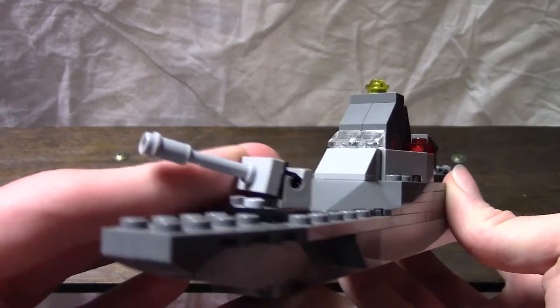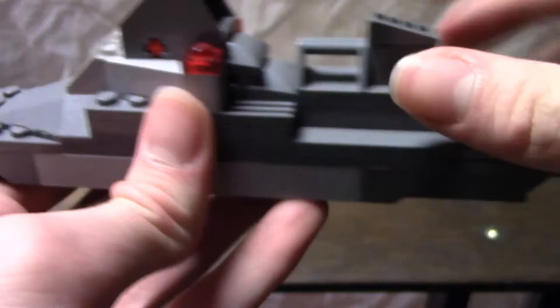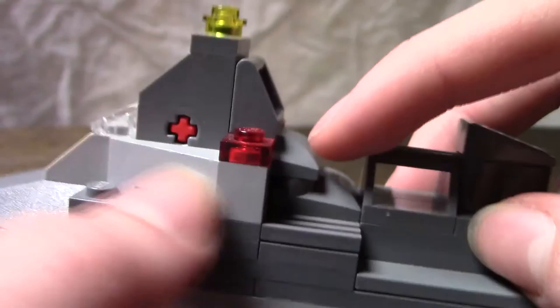It's got a big gun on the front for firing at things of course. It's got these little guns on the back. A bunch of deck for deck reasons. It's got a funnel right here, just some more cool angling stuff, so on and so forth.